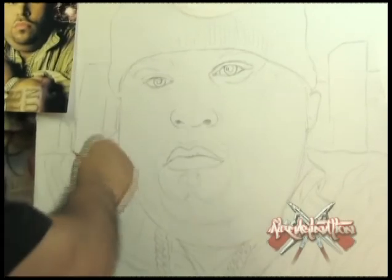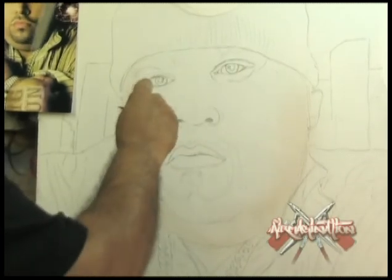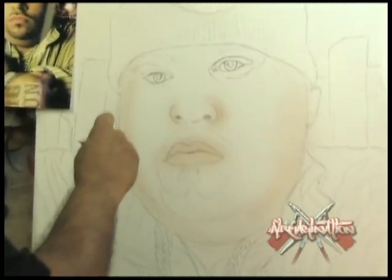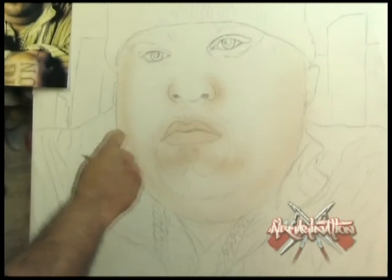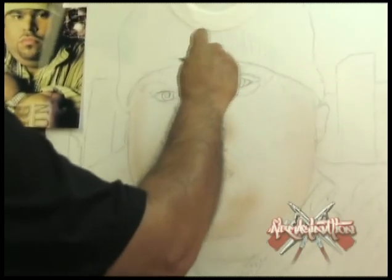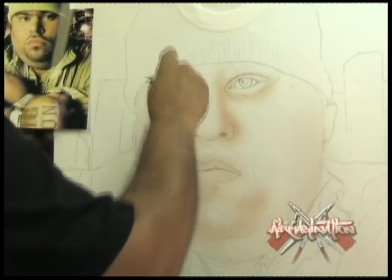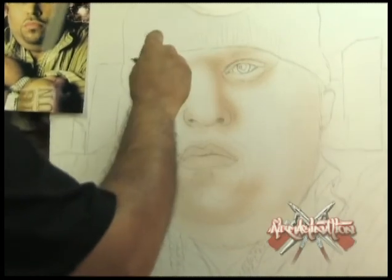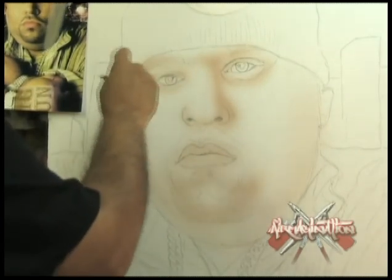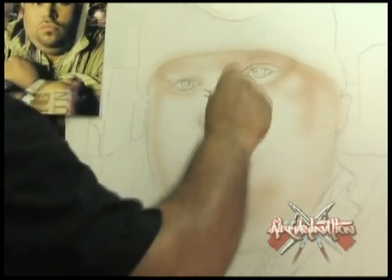Right. But I'm going to want to start with laying out these base colors right over my pencil drawings. And I'm going to lay the colors in the shapes that I see in our printed picture. It may be a good idea to study your picture before you paint so that you kind of know where you're going to go and lay the paint. But notice I'm not doing any detail. I'm just laying down the foundation of my pencil drawing.